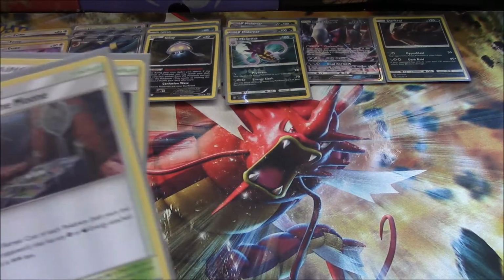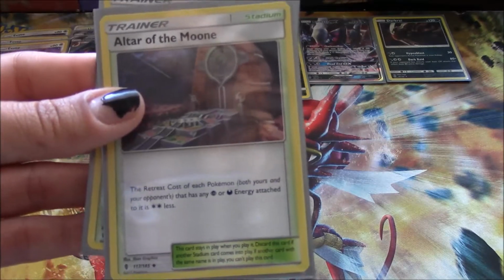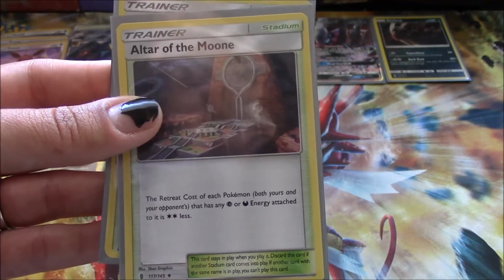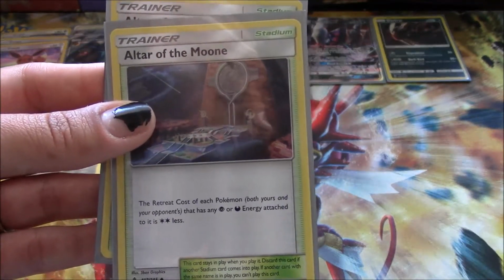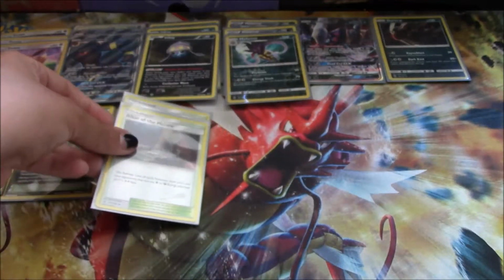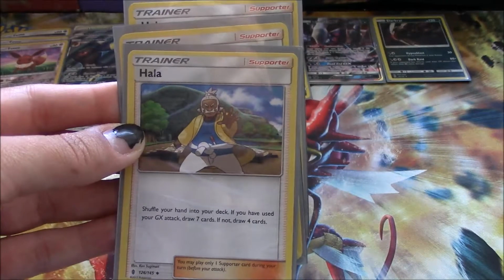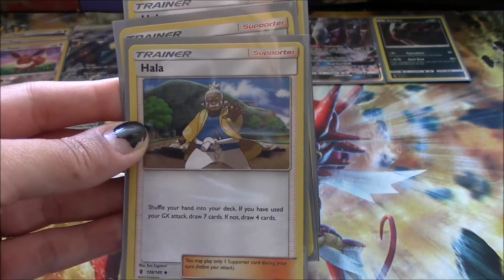2 copies of Altar of the Moon, which basically says if I have a dark energy attached to any of my Pokemon, the retreat cost is 2 less, which makes every single one of my Pokemon have a free retreat. Which is really nice, because I didn't add any float stones in here, and we're not going to want certain Pokemon to start.